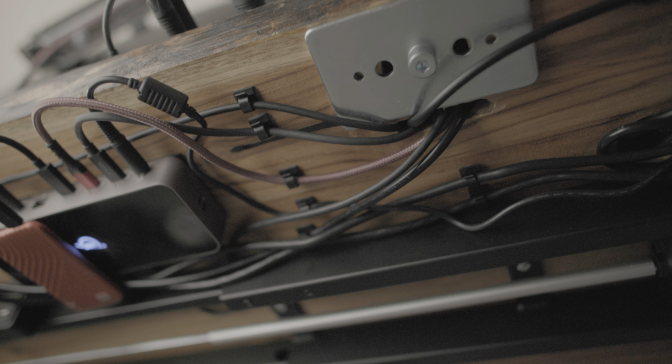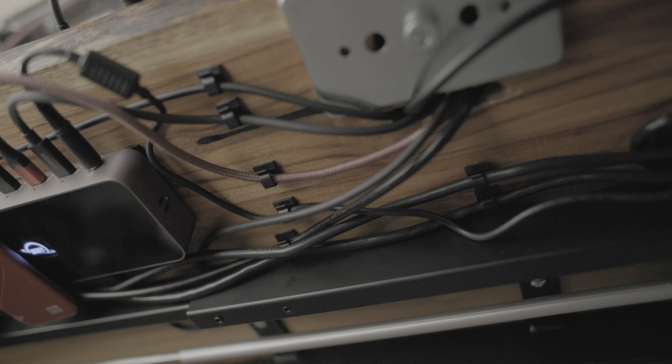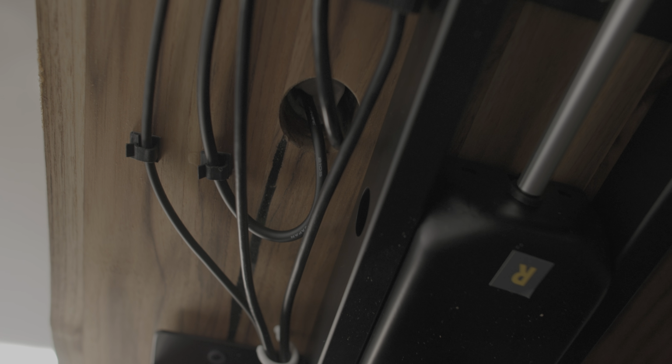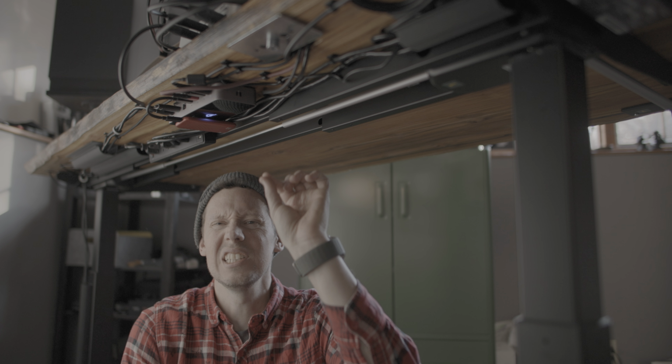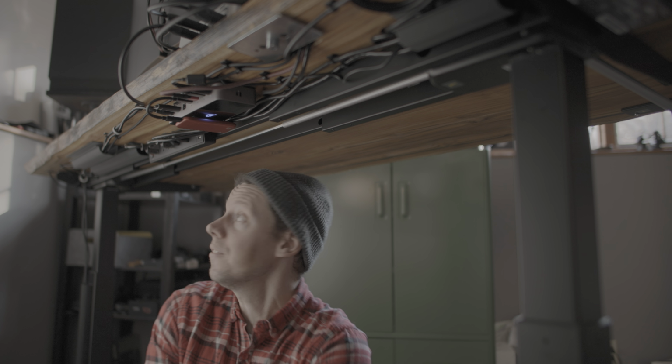And everything under here, all the cables, you'll see there's lots of these little tiny clips stuck to the desk itself. And those have been absolutely amazing for making sure everything is really nicely tucked up underneath the desk. Because this is an oiled desk, I did have to use just a little tiny dab of super glue wherever I stuck them to the desk, just to make sure they won't fall off later. And it's been 10 months and not one has popped off so far, so that's really good.